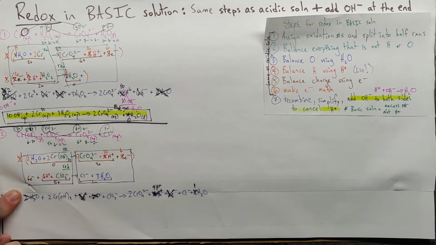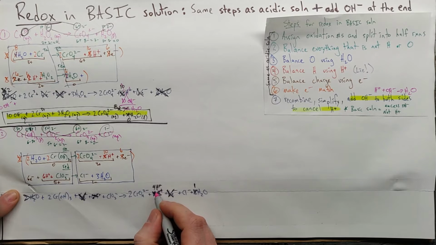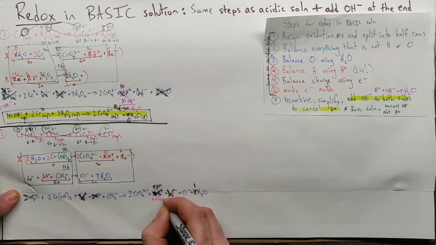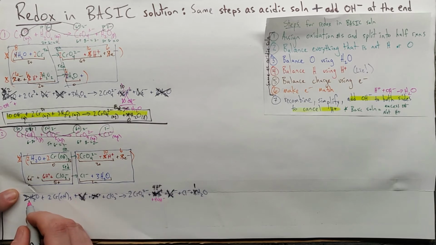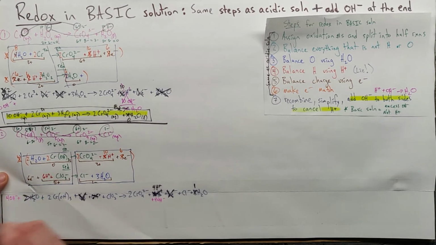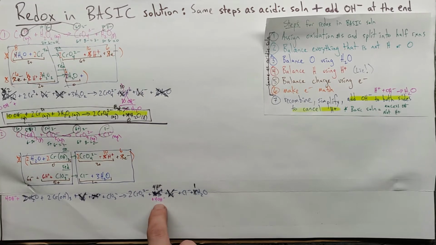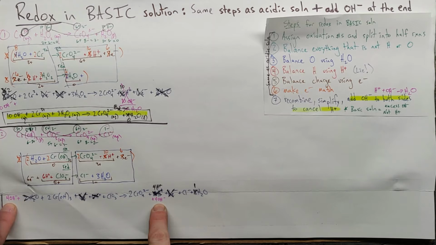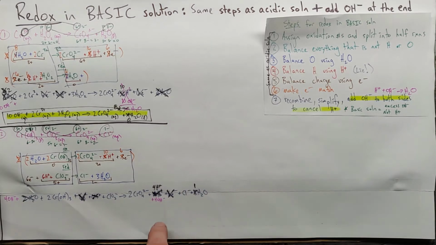In this particular case, we need to make 4 hydrogen ions go away, so I'm going to add 4 hydroxide ions. And then on this side, I have to do the same thing, so I'm going to have 4 hydroxide ions, right? It's just like math or anything else. If I subtracted 4 hydroxides from this side, I could subtract 4 hydroxides from this side and they'd go away. In this case, I added 4 and I added 4, and that's okay.